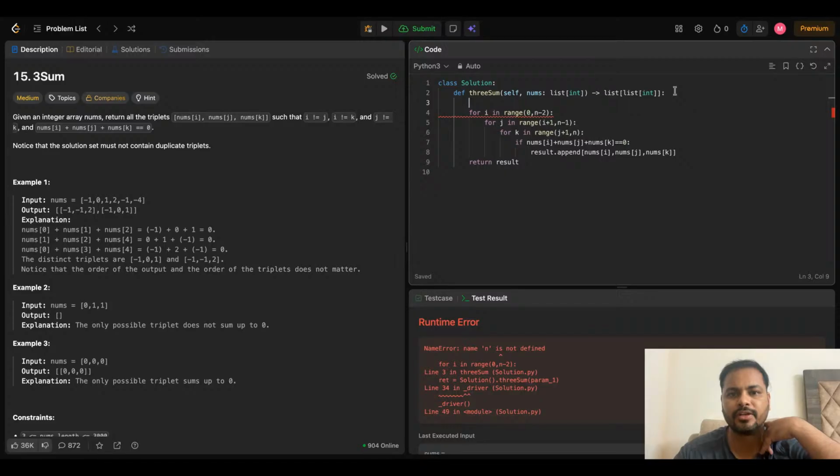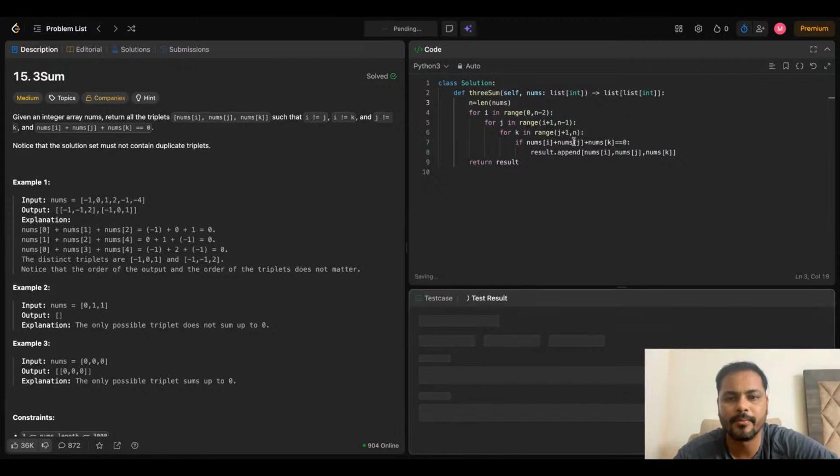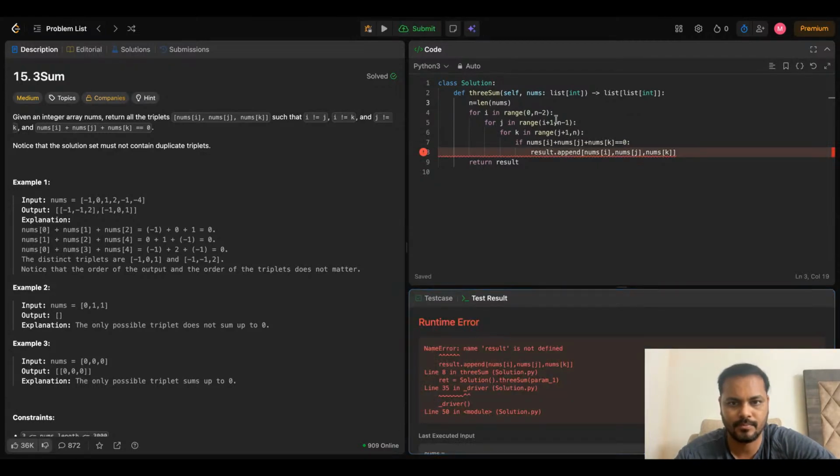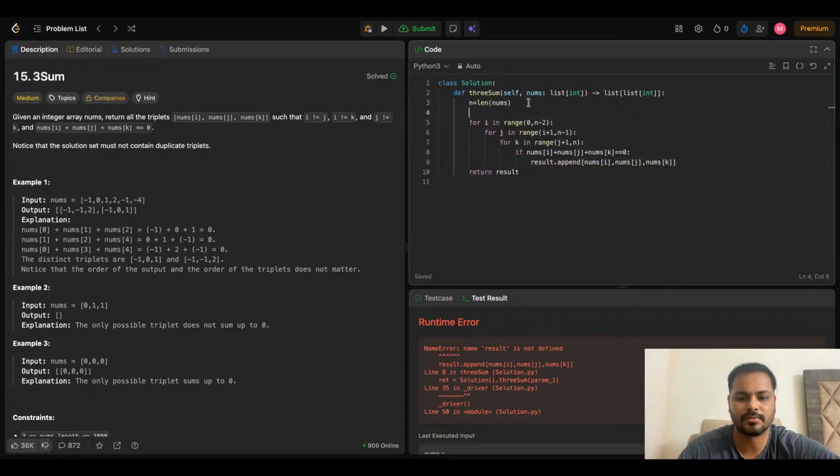So I'll just define my n. n is equal to len of nums. And result also. Result is equal to a list.